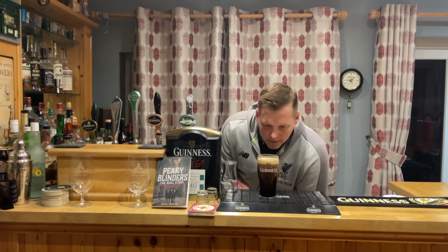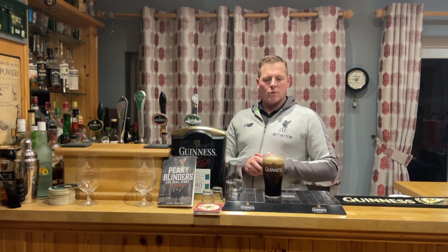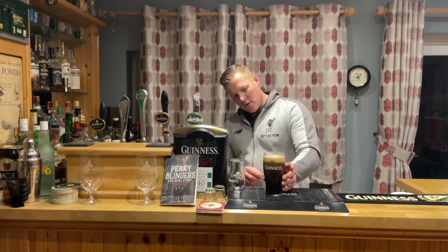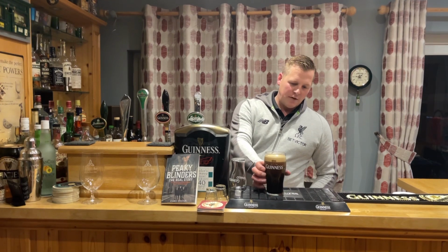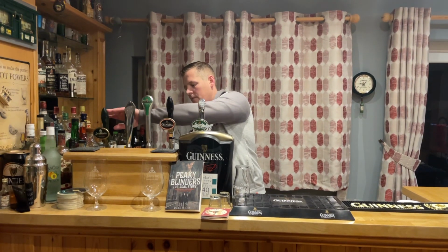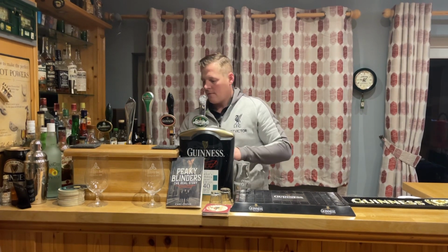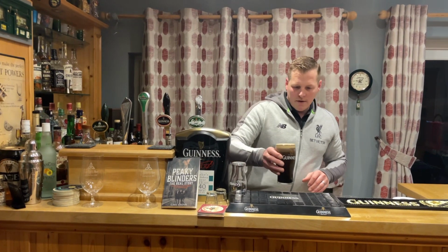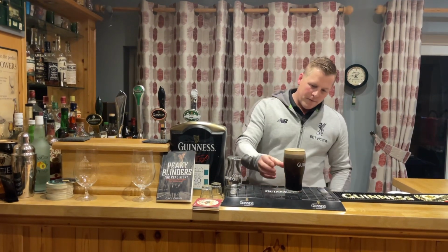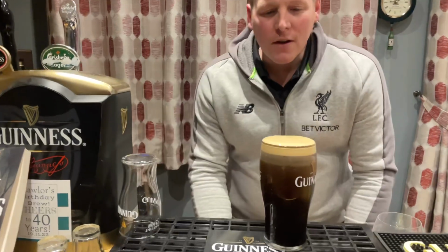This brew finished at 5.2%, which was fairly good to what it said. The Homebrew company, I think they have it on the website at 5.3. It finished at about 5.2. Won't complain about that, so it'll be a nice bit of a kick off it. I'll just finish it off here now. Now, that looks good. That looks very good. Just let it settle now. Oh, it's overflowing on me.